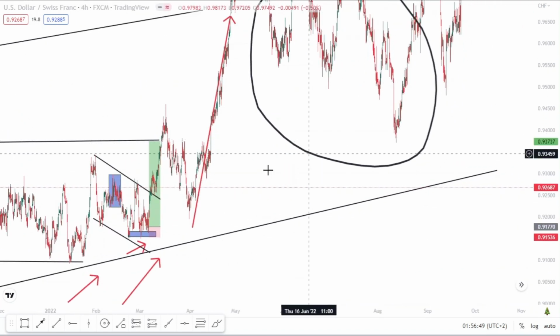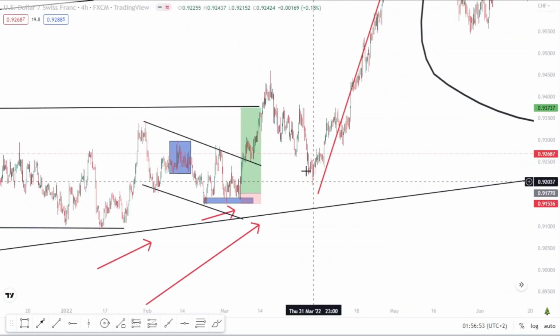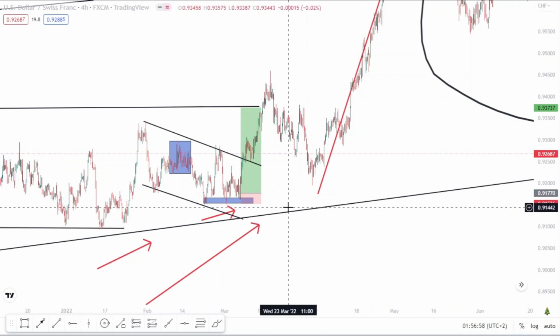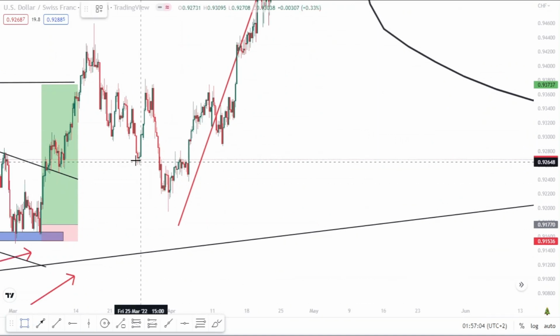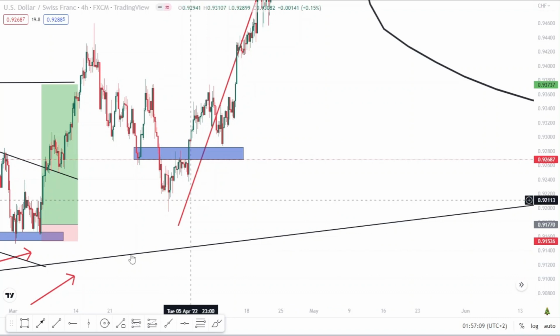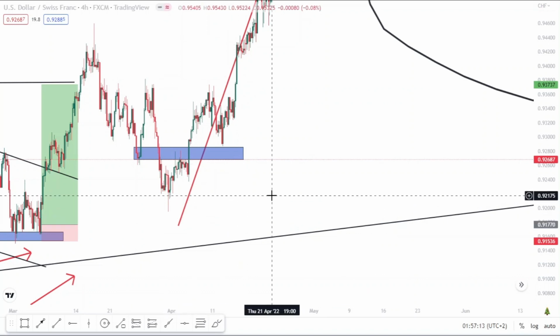This is where you would also look for your reversal patterns, your double bottoms specifically, because this is on a lower side, or your inverse head and shoulders. I think I can see an inverse head and shoulders right here, because price is at an area of value, an area of support. And we know that because of the clearly defined channel, price has higher and more probable chances of pushing all the way to the upside.